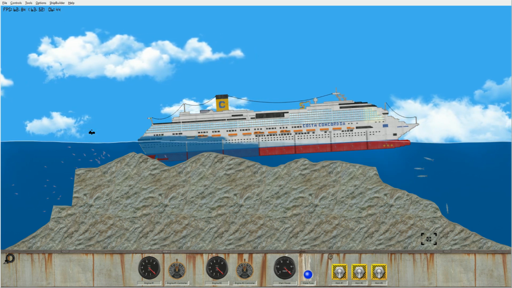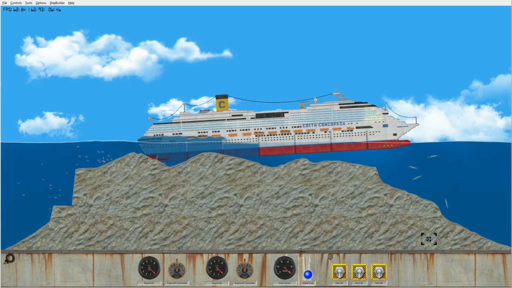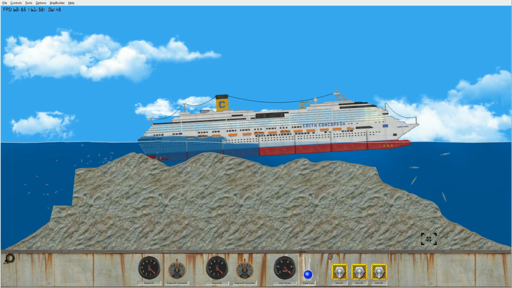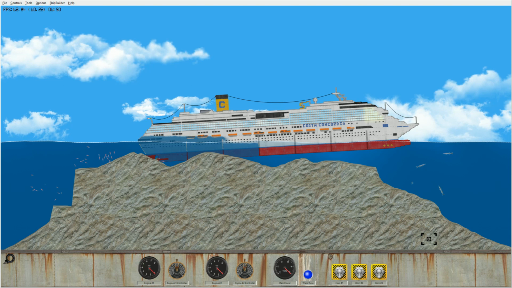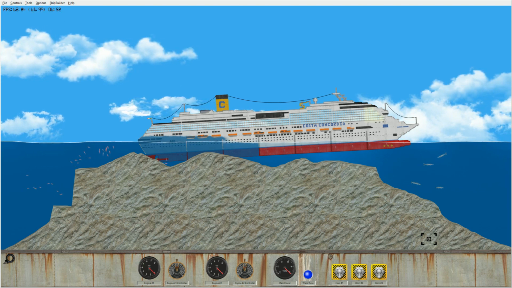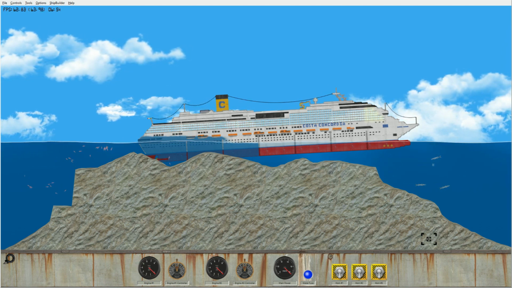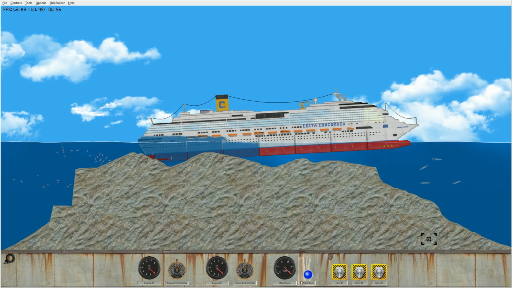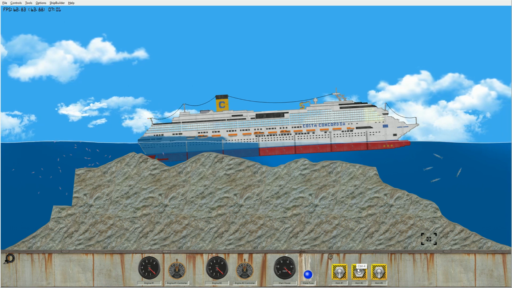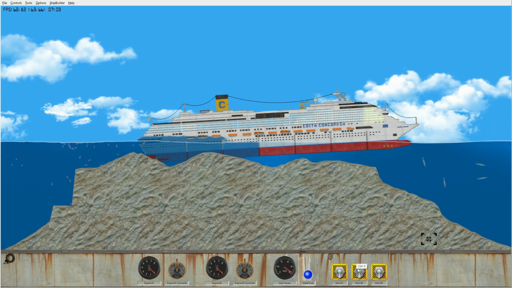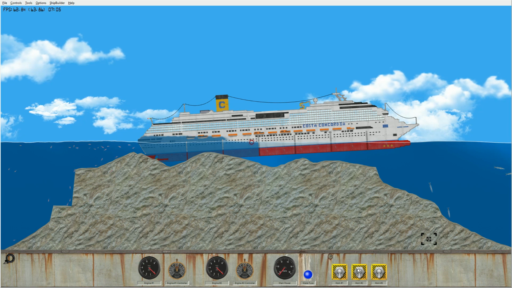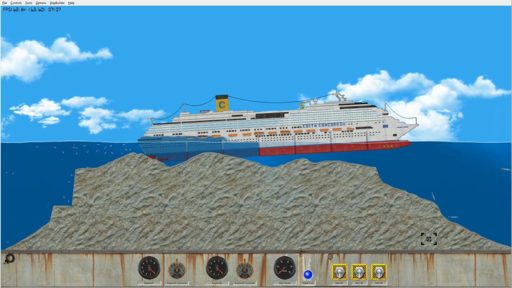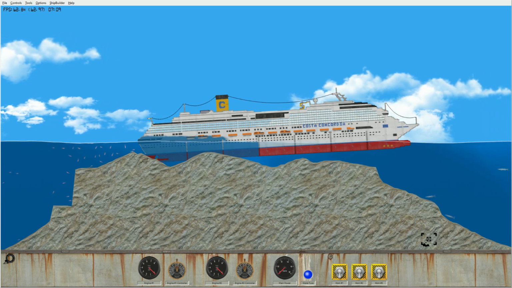So the water is still not going into the fourth compartment. It's breached in one, two. We have a breach in three compartments. The ship is going a little above the water, it's going high. The stern is going up, and we have no power. There are some issues with the power, and the voltage is going down.